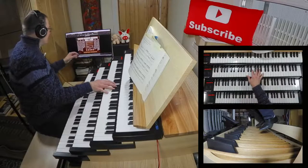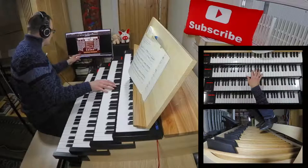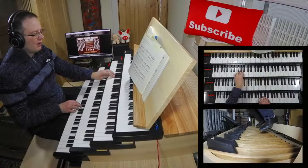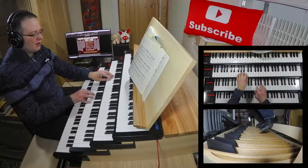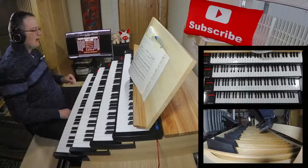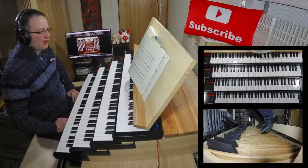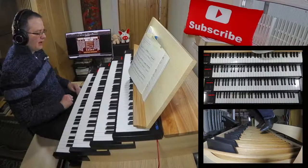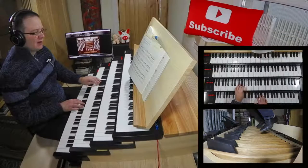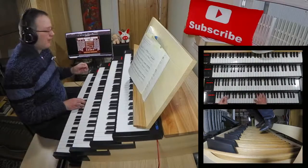I don't like it. Do you? How about open diapason on the swell? No, not really. We need maybe more contrast between the voices. So what I could do is to play the left hand part on the great with this principal.